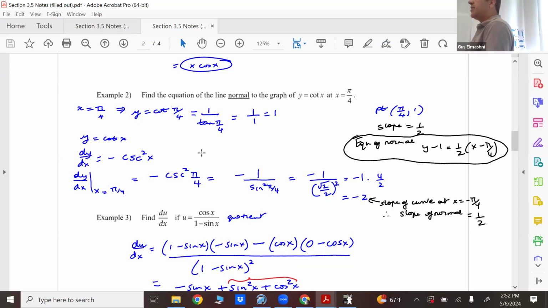The normal line is perpendicular to the tangent line, always. So you have a curve, and you have a tangent line that just grazes it. The normal line is perpendicular to that at the point of tangency, or a point of normalcy, if you want to call it that too.